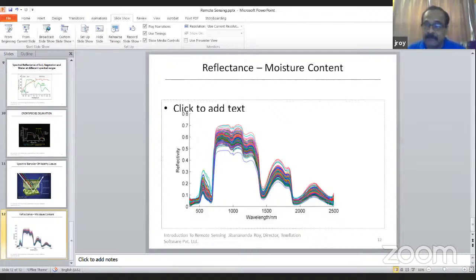So first of all, you have to correct the atmospheric disturbances. Also, due to the existence of smaller particles, there will be a lot of scattering of the signal, so you must do some processing on that.